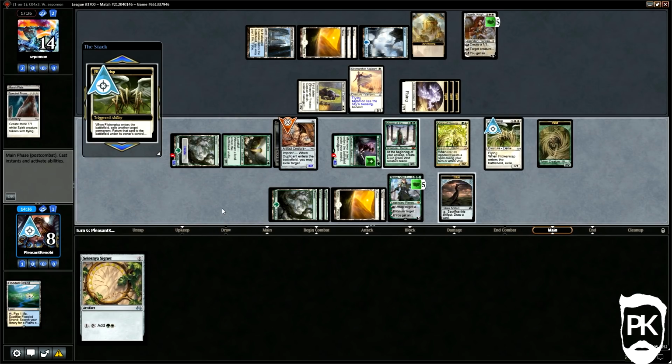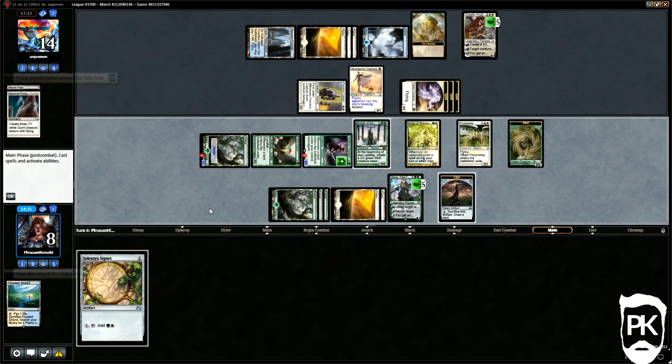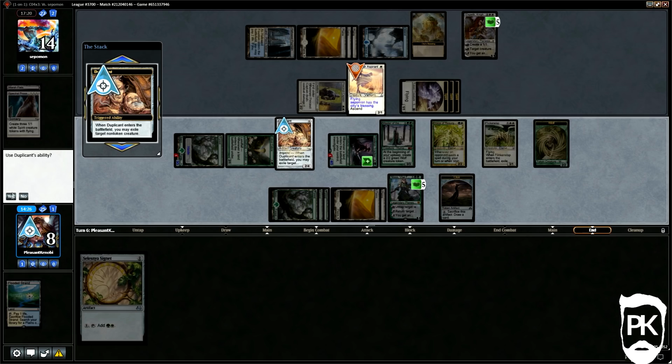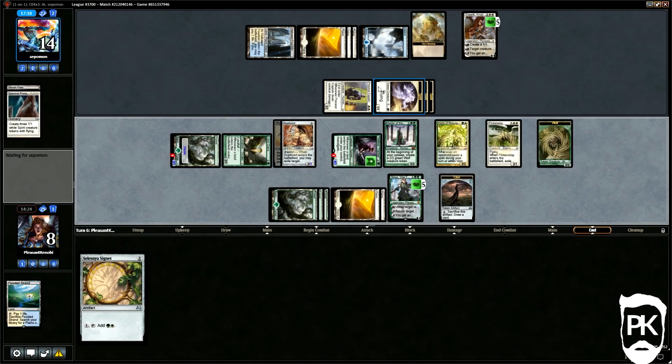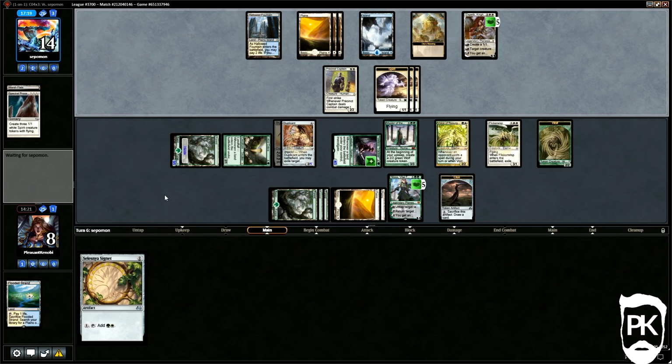This comes in, flickers out the duplicate. Duplicate comes back, eats the Sky March Aspirant, I think. So we've got 3 flyers. They'll fly the Precinct Captain. Yes, exile this. This can block one of the flyers, then got removal for that as well.